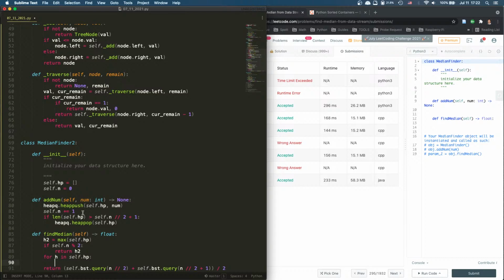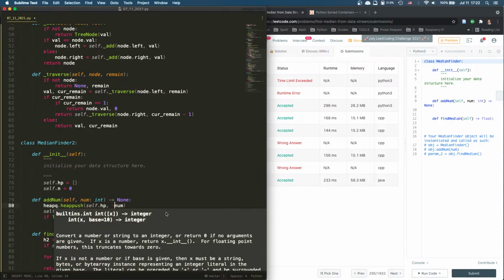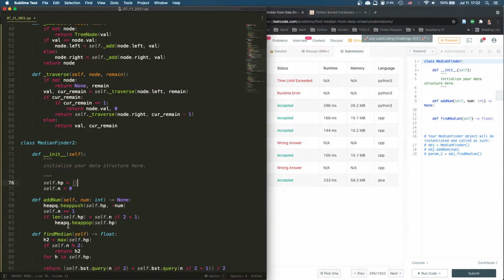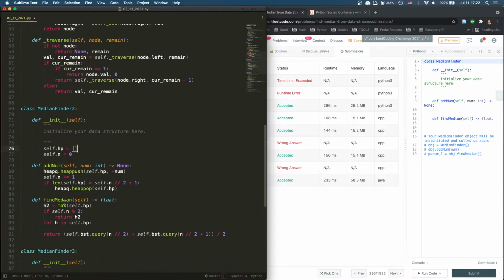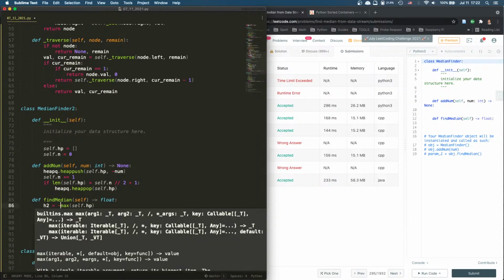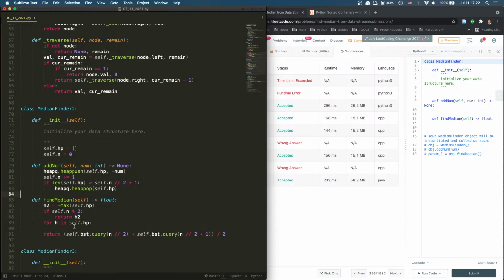So the k maximum values, I don't like to consider it like that. I don't feel comfortable because I've been thinking in the k minimum. Well, same thing, just push a negative. No harm done, right? Yeah, we just push a negative. So that's the max. This is the min heap, so I'll get a max value. If this, I'm going to return this. Otherwise, we're going to say for h in this.